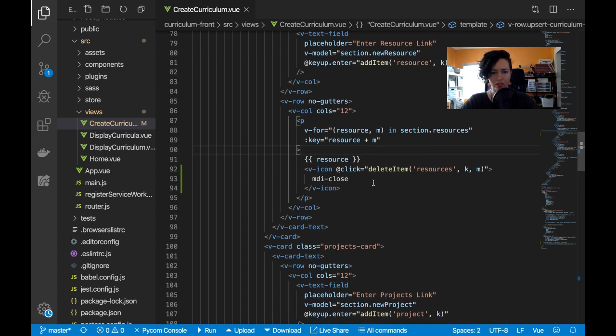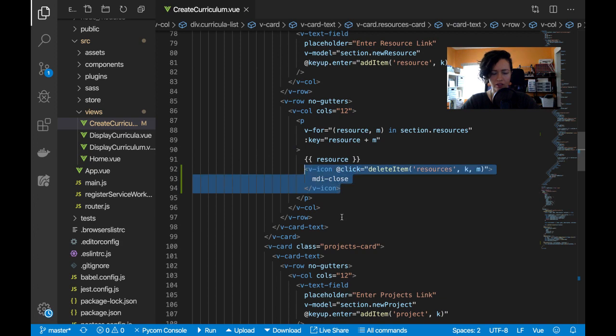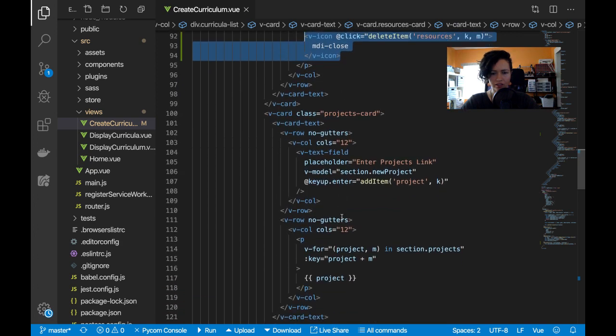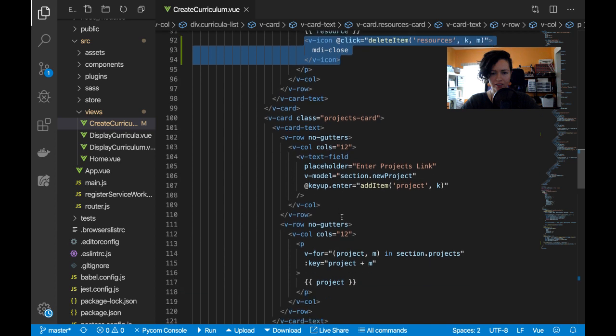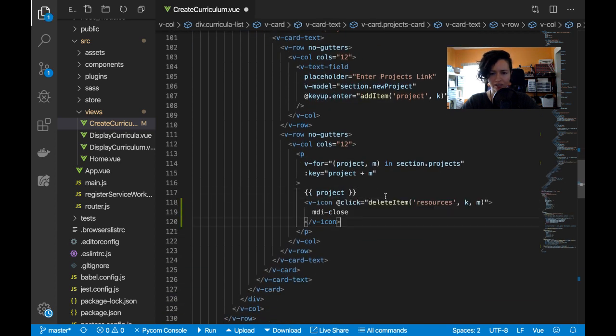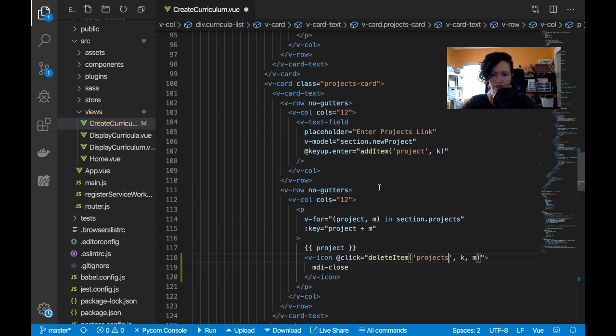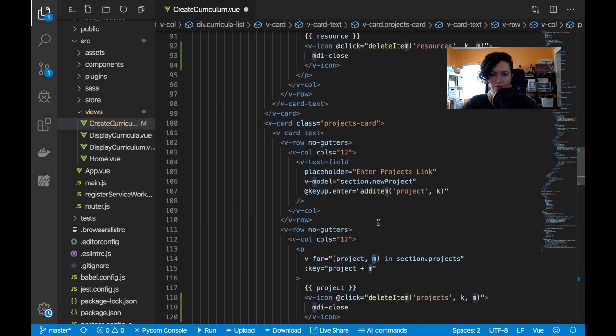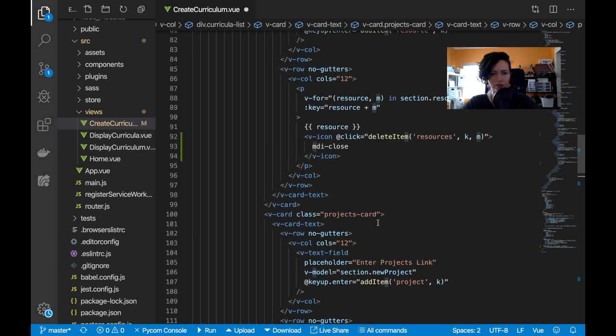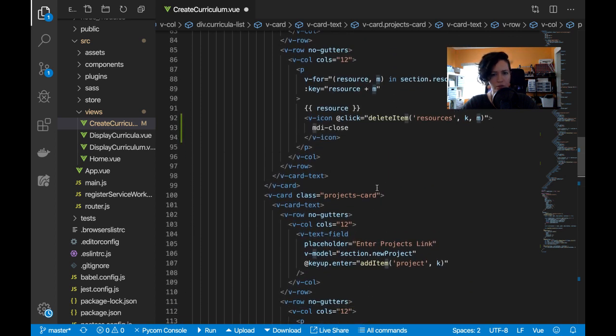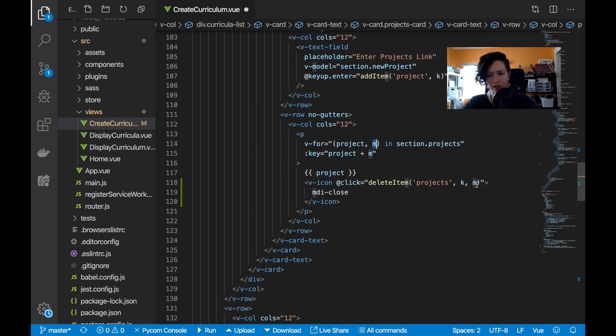So I'm going to do the same thing for projects, except I'm going to pass it projects, and then I'm using the same iterator variable. I guess the scope doesn't overlap, so it's okay.